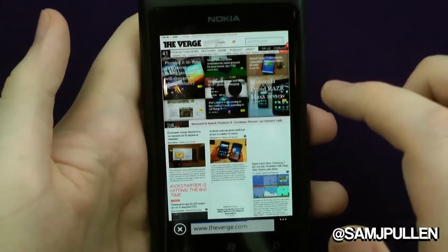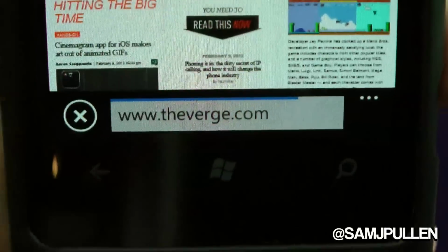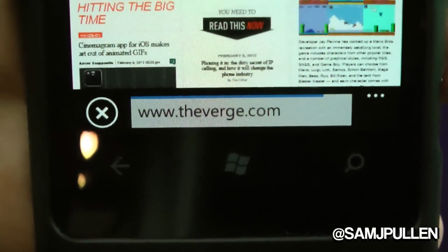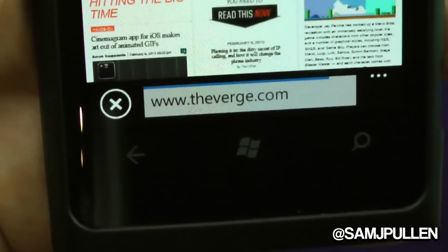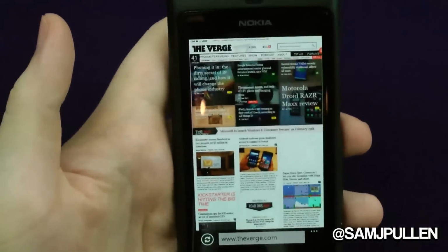So here we go. So just halfway through now, so you can just see at the bottom of that screen there. Just wait for it to fully load, and then it's just to prove that it's actually finished. When the X disappears at the left hand side, it's fully done. If it wants to finish. Boom, there we go. So now we've fully rendered that website.